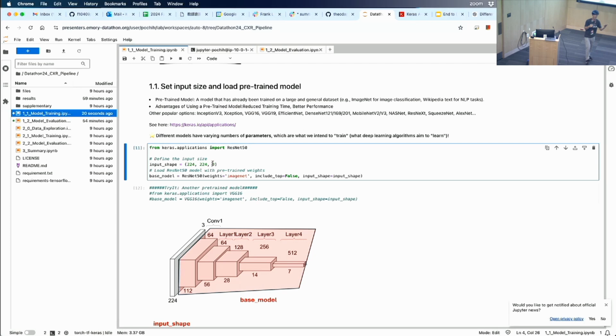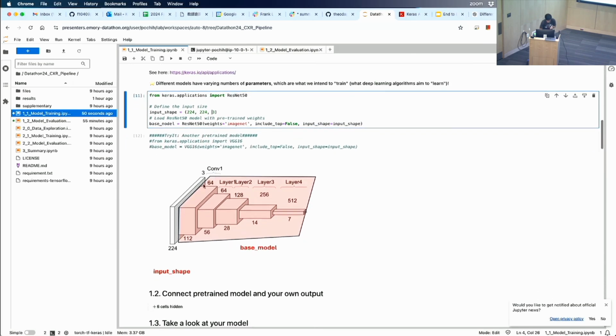And how do we make the one-channel gray level into RGB? I think that's because the model is pre-trained on RGB images, so we want to keep the grayscale image consistent with the model. Yeah, exactly. So that leads to our second part. We are going to use a pre-trained model. We are not going to build a model from scratch. We will use the pre-trained model.